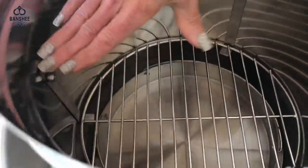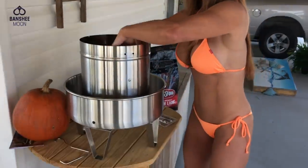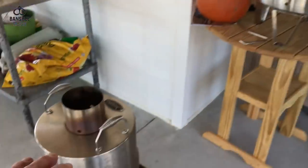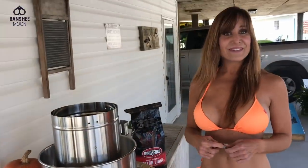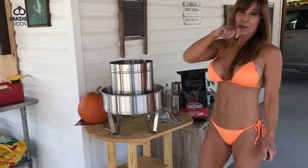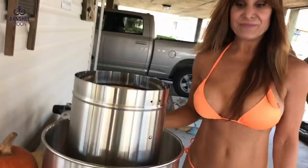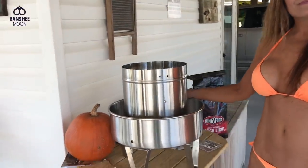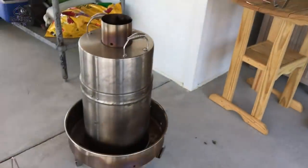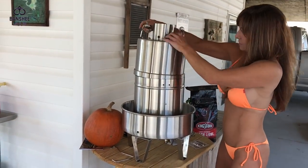And then you could put another rack right here, like so. See, cook two different things. Now, I consider this the tabletop model. And Farm Girl doesn't like to call it that because people are so consumed by safety, they might be afraid they'll burn their table down. Okay, I can understand that. So see the difference. Put the top on there if you would, Farm Girl. So there's the patio model or the driveway model, and here's the small tabletop model.